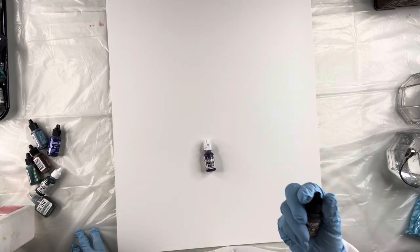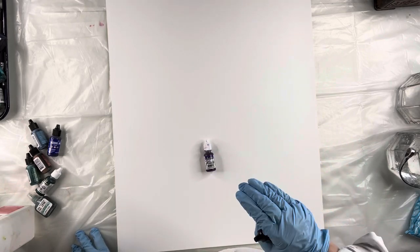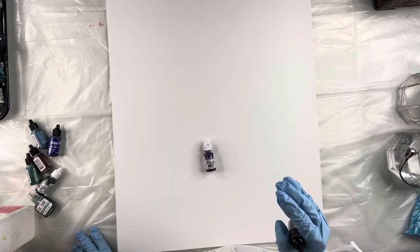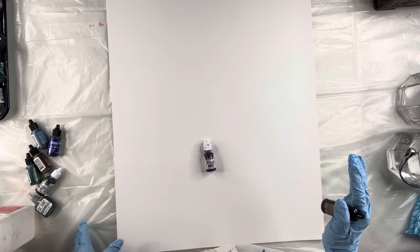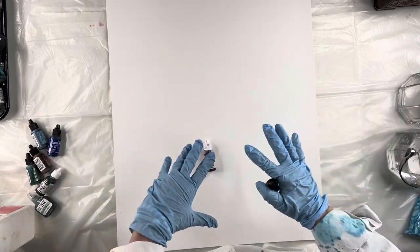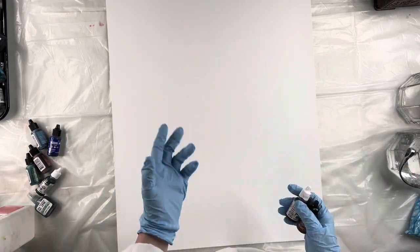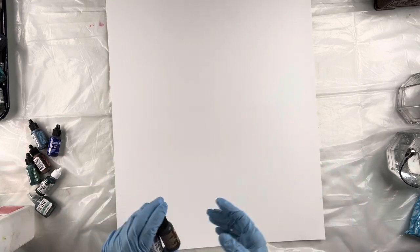This is dye. So when you know that something's dye-based, it has to be protected. So we have to put a UV protectant on it. We need to make sure everything's sealed before we go into framing and everything for these pieces. So we do have to protect things.